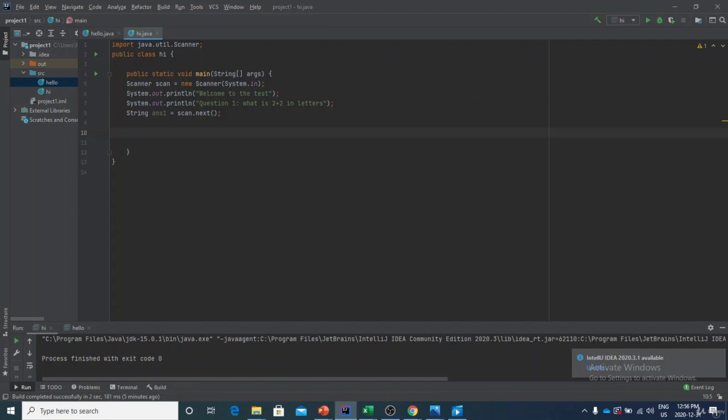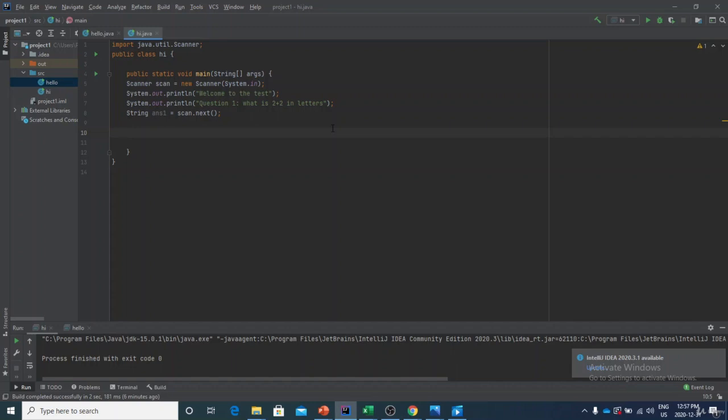So before creating our while loop, we need to think about the conditions that we are going to need. So what exactly we need to write down, it's pretty simple. We want our answer 1 to be equal to 4. So if the answer 1 is not equal to 4, we are going to rerun the while loop. And this is exactly what we're going to write down. So while the answer 1 is not equal to 4, we will rerun the while loop again, and again until it's equal to 4. So how exactly do we write this down?